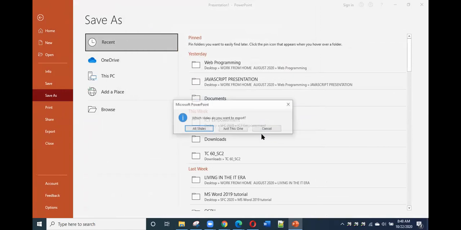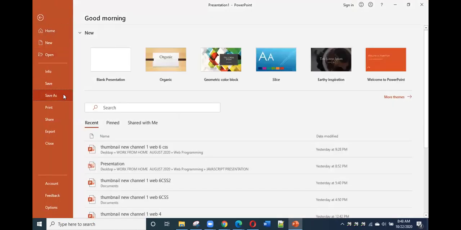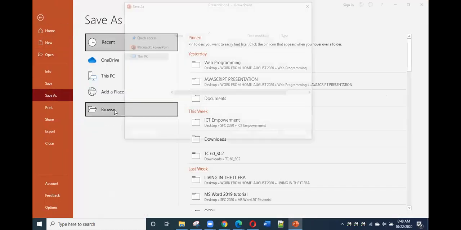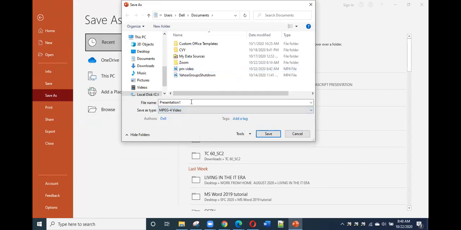Then save. So we have a picture of this first slide. Then File, Save As, Browse. This time, save as MP4 or MPEG-4 file. Save as PPT demo. Then save.